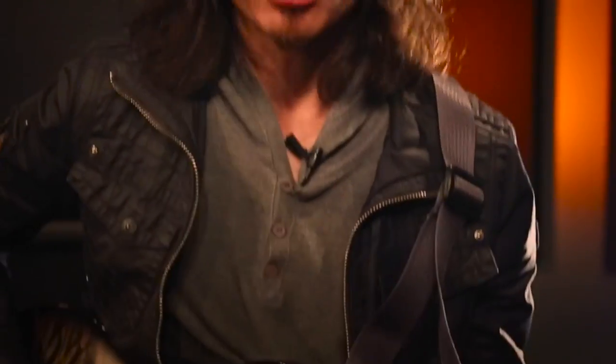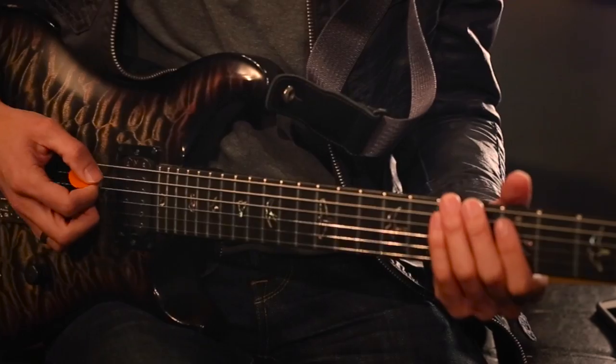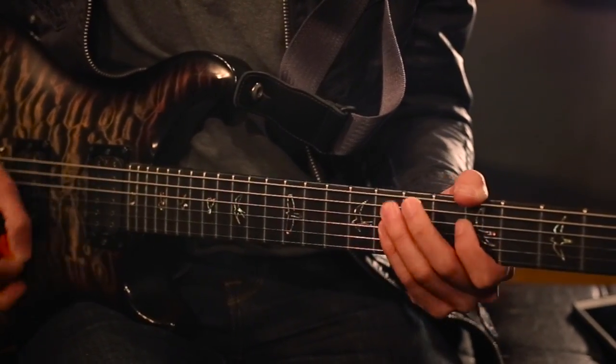For my right hand, what I'll do is take an exercise that I already know, like a pretty standard chromatic exercise — a series of four notes or something. It's a pretty commonly used exercise, but what I'll do is add another note to it or subtract a note. Basically make it an odd meter or make it an odd number. We have a lot of really awkwardly timed passages in our music that require you to be on top of a rhythm or a polyrhythm that happens over a 4/4 grouping. Being comfortable with an odd meter is always helpful when playing our music.